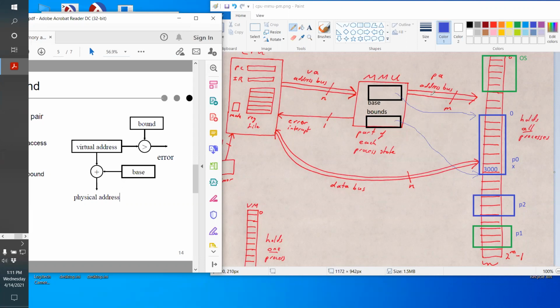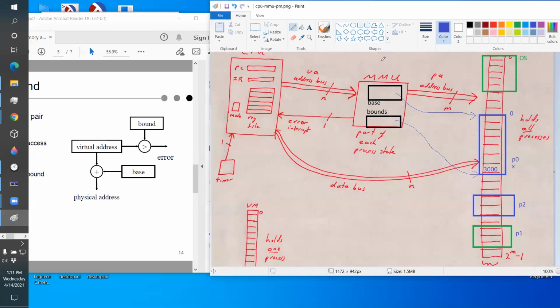Okay. Now, when you do a context switch from one process to another, part of the context switch is, in addition to changing all the register values of the CPU, you change the register values of the memory management unit. To some extent, you can think of the memory management unit as two new registers in the CPU. Some books teach it that way. They teach these two registers as two hidden registers inside the CPU, but that obscures what they're really there for. They really sit in between the CPU and memory.